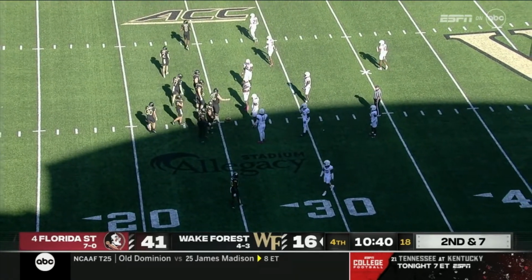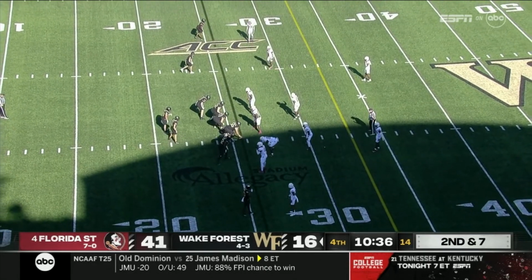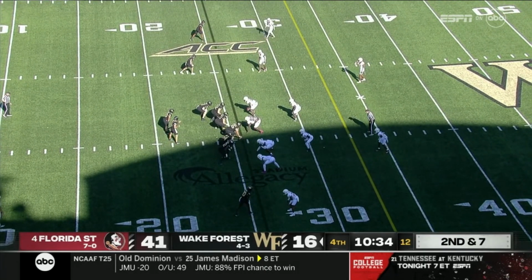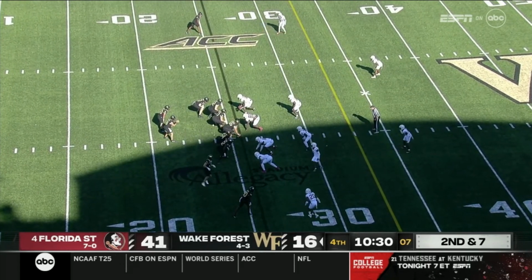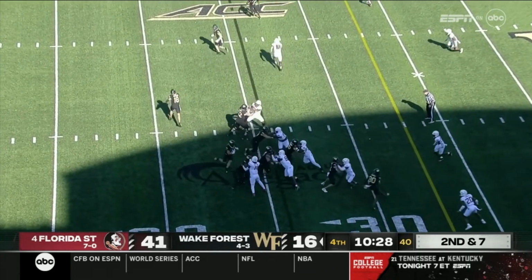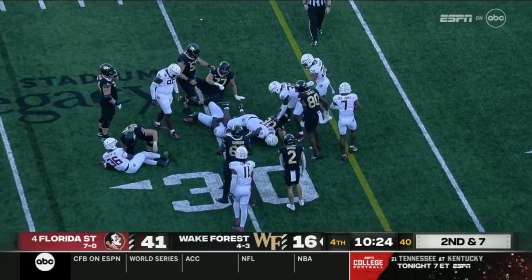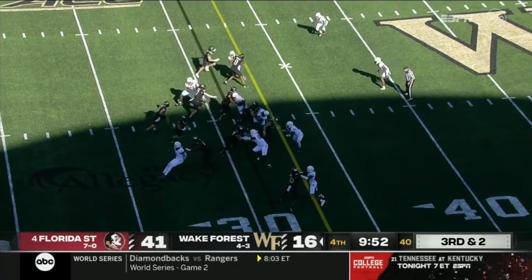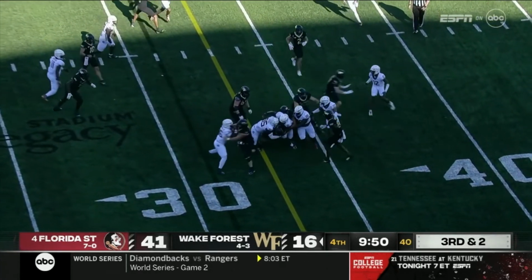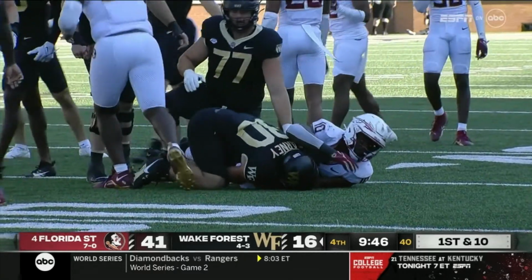For that moment forever. And now they're bringing him in here to get him some more reps to see if they're going to make a change or do something here in the future at the quarterback position. A handoff to Tate Kearney. And Kearney. And look at what it feels like to finally do it and see it come to fruition. Yeah, seeing the scene in that Wake Forest locker room as they pick up a first down here at the end of that game last week.